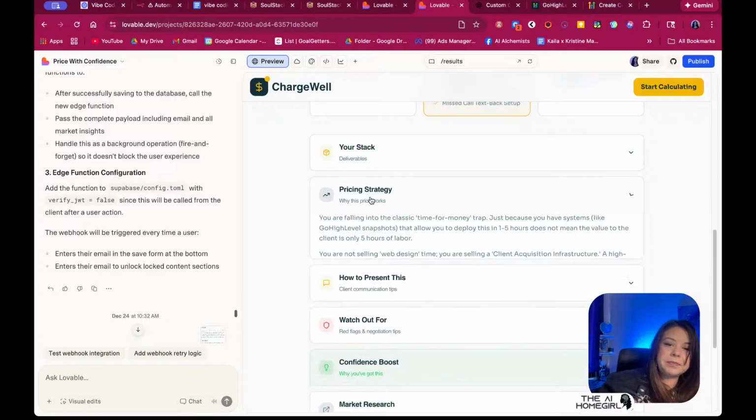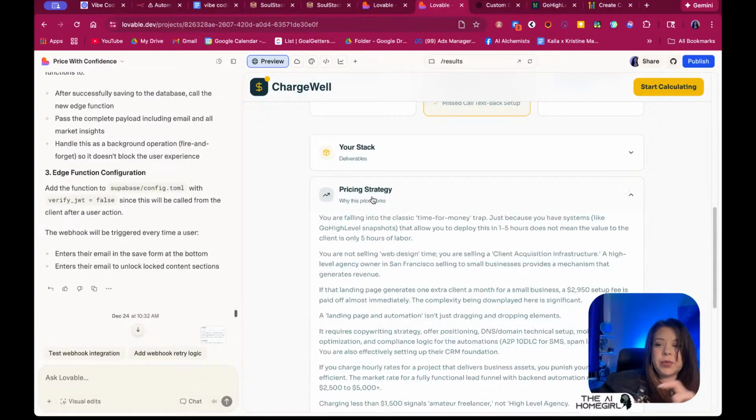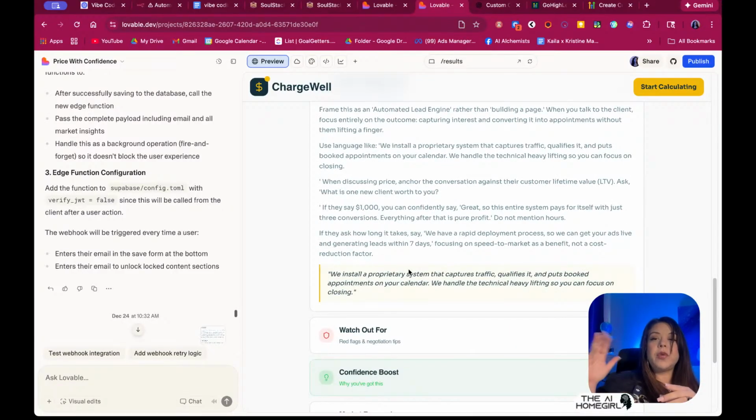Now I'm logged in, but if I wasn't, it would automatically say, hey, to unlock this full report, put in your email now. And then once they put in their email, it instantly unlocks. And what we're working on right now in this Vibe Code live stream is for all of this data, all of the information around the pricing strategy, the presentation will get sent to a HighLevel account. And then it will all be sent via an email. It'll be an email report, but by having this data in our account, we can also create customized marketing materials and email sequences based off of all of this dope data that we got.